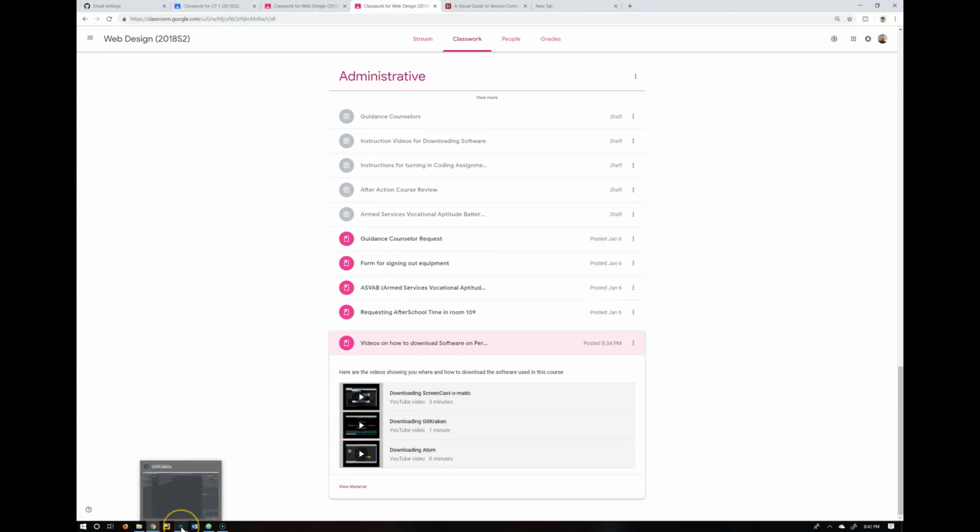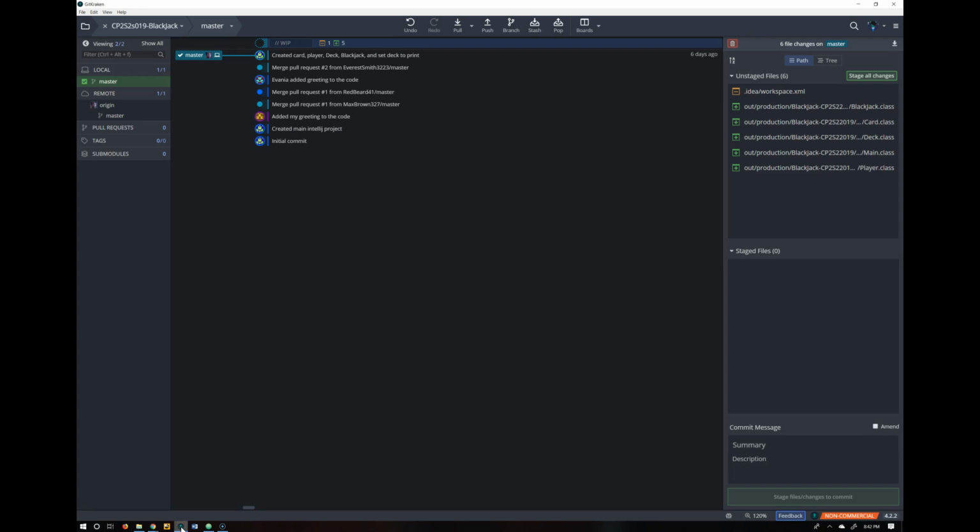Okay, so I'm going to show you guys how to create a project, let's say starting at Git Cracken before we even create anything. So I'm going to create it a couple different ways so that if you are ever in the situation where you are trying to bring something under source control, you will know how to do it. Okay, so the first thing we have when we open up Git Cracken is it's going to want to link to our GitHub page. Go ahead, you can log in through GitHub and authorize it, and it will make things a lot easier. You finish doing the setup, which is putting your name, your email, and choosing your avatar.